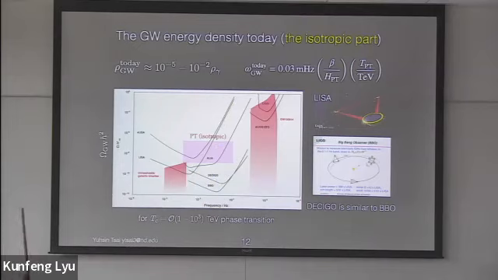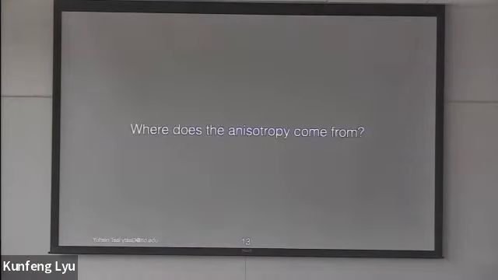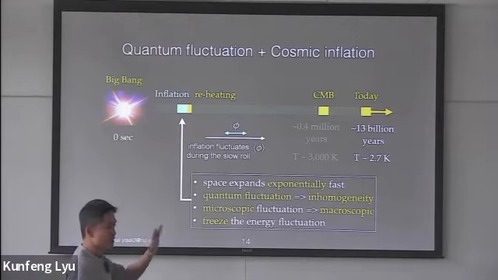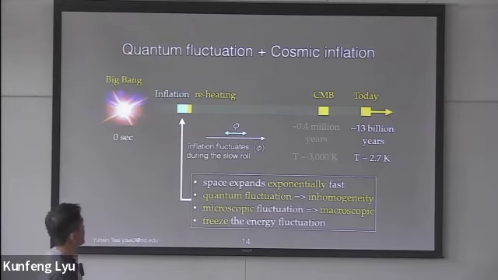So the first thing we learn from this, and people already know of course, is that for a first-order phase transition, the average energy density is indeed way above the proposed sensitivities of these detectors. So if they are there, we will see the signal. But now let's talk about the anisotropy. I'm actually a little bit behind what I planned, and I also think most people already have some feeling about the anisotropy, so I will just select some of the more important messages for this part.